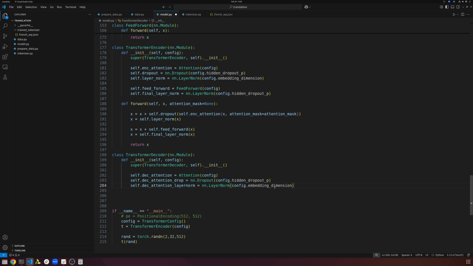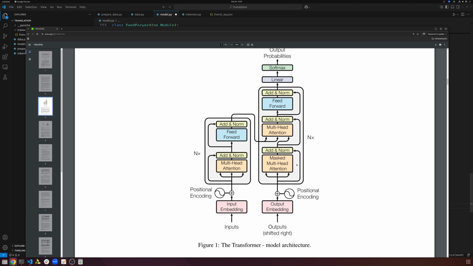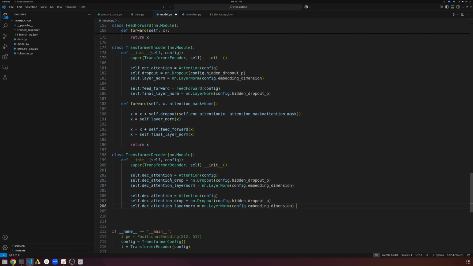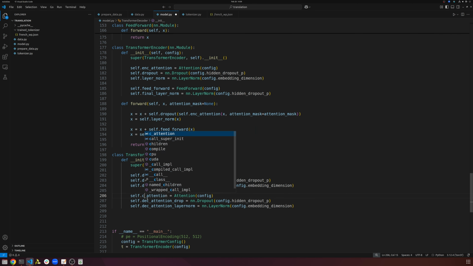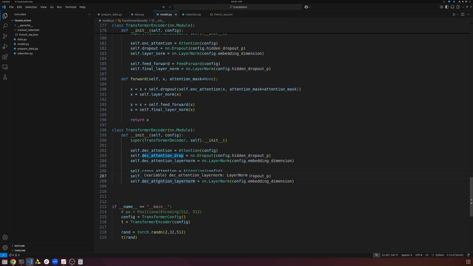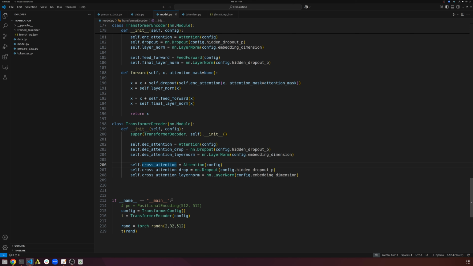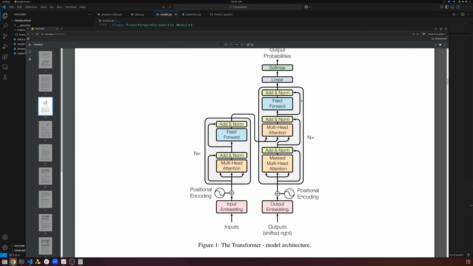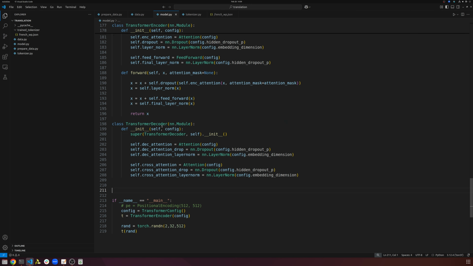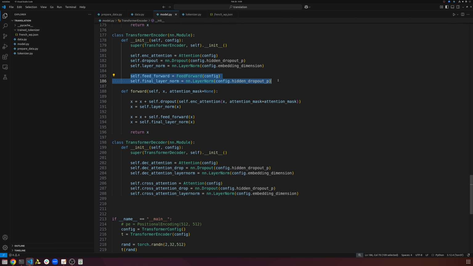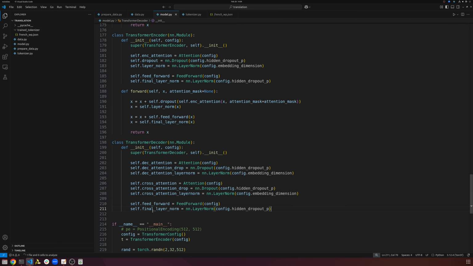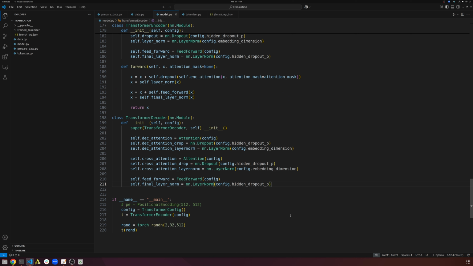And the next block will look exactly like this, except now, instead of decoder attention, we're doing cross attention, right? So again, cross attention, we will control it in the forward function, so we don't have to worry about it right now. We'll have a cross attention dropout, and then we will have a cross attention layer norm, right? Because again, we have to do an add and norm, so we need another norm. And then finally, we have our feed forward. So let's just add that in. That will look exactly like this, self.feedForward. And there we go, right? There's our feed forward. Nothing changed. Everything is good to go.